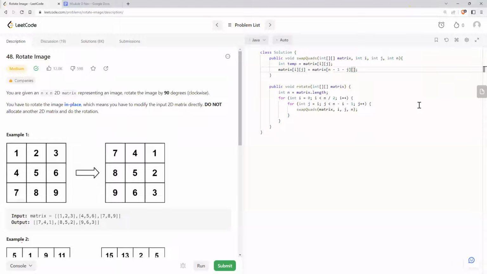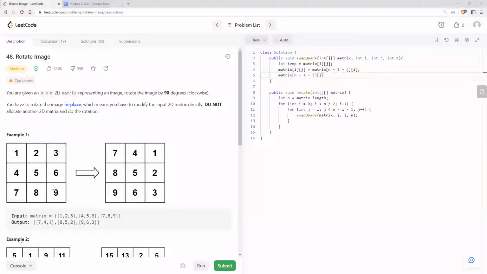Now what do I want to place over here, guys? I want to place this element over here, right? What is the coordinate of this element? Now you will be able to see the pattern. It will be n minus 1 minus j and n minus 1 minus i.